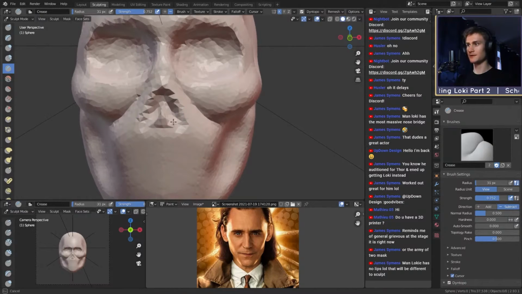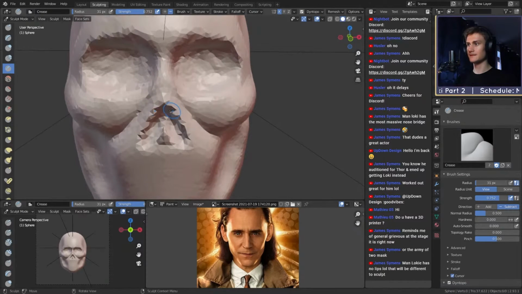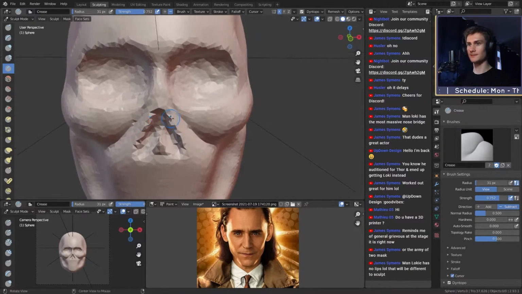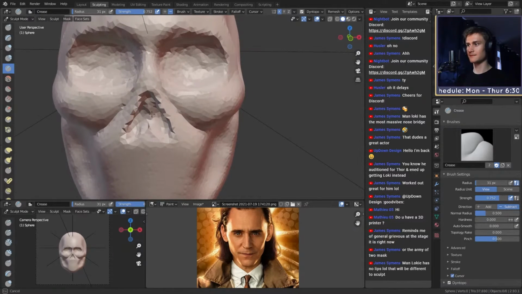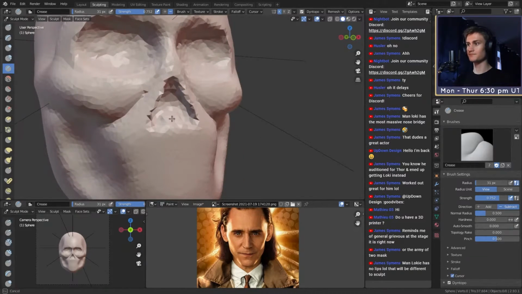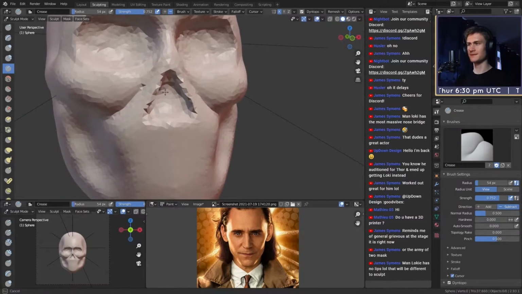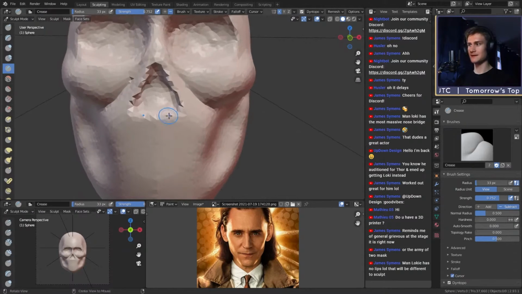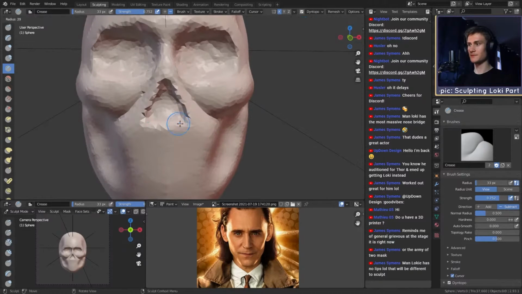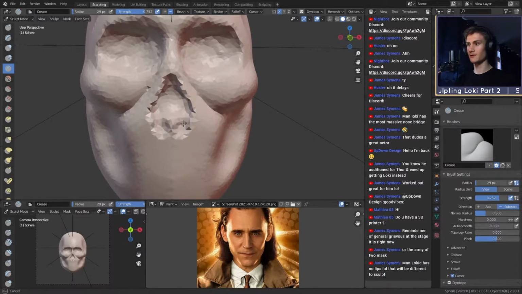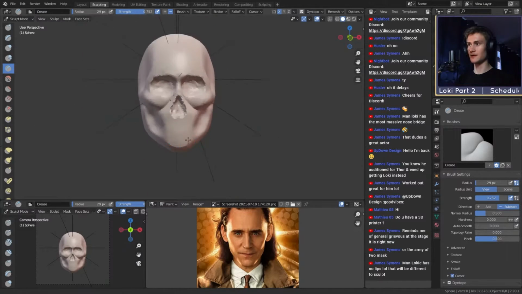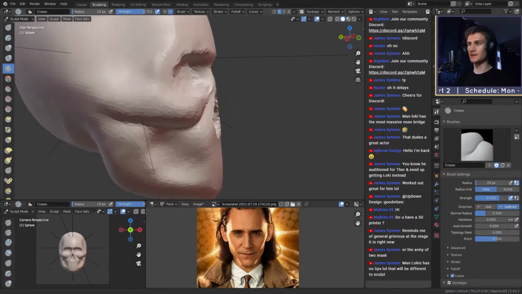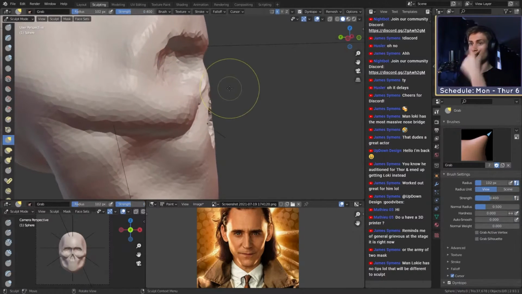Just going in here. The hole, of course, being right under the eyes right here. Let's see how. Let me zoom in some more. Of course, his nose is quite thin. That's one thing we have to keep in mind. And it's actually quite long, so I'm gonna make it maybe this long for now. I think that's okay. One thing we have to keep in mind is that the bridge goes forward.